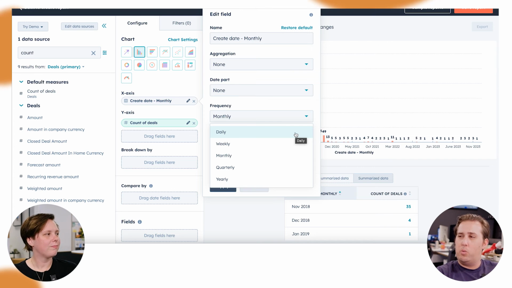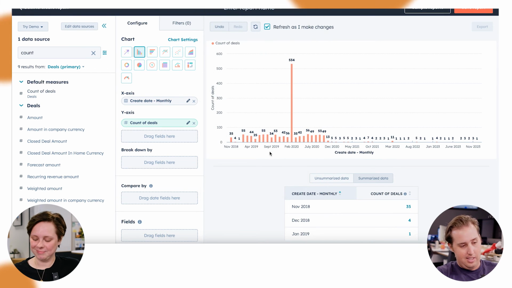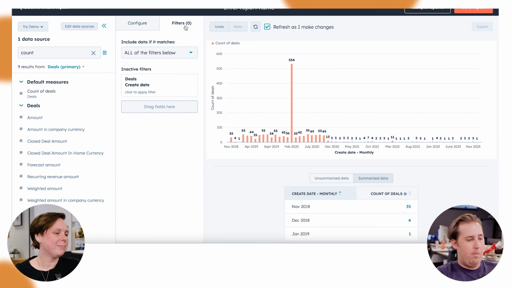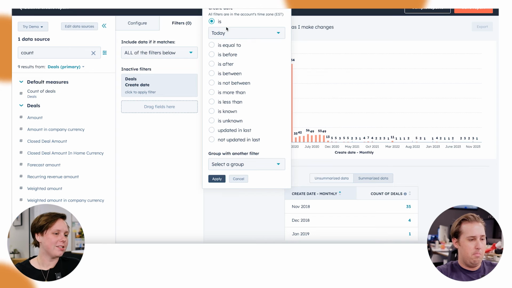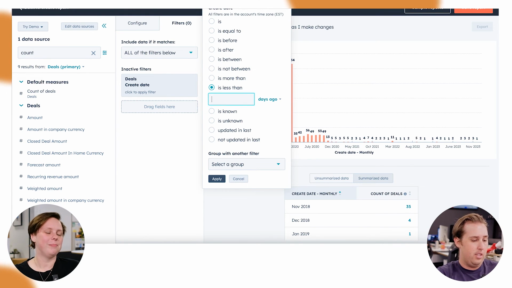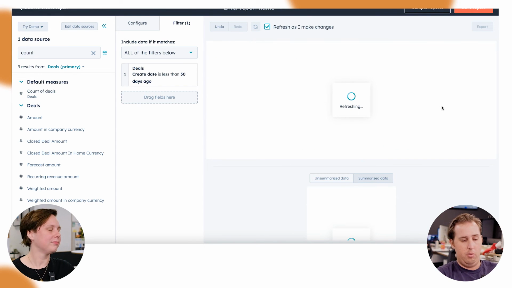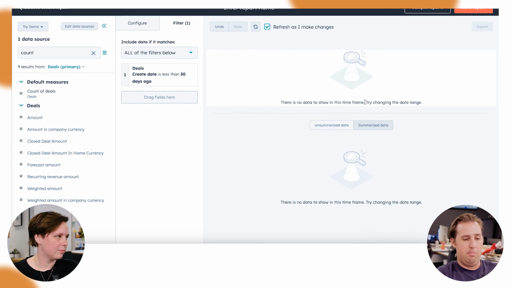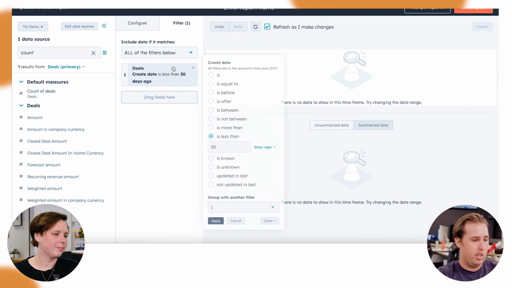I almost always want daily though. If I'm asking for a report, I almost always want it daily. So I'll change that to daily. And what that does is it's going to change this x-axis at the bottom from month to date. I might just drop a filter in here first because otherwise it's going to really blow some minds. But let's just say is less than 30 days ago. And what that's going to do is mean that this is going to revert down to a single column, which is last month. Oh, actually, let's call it 45 days just to give ourselves some breathing room.